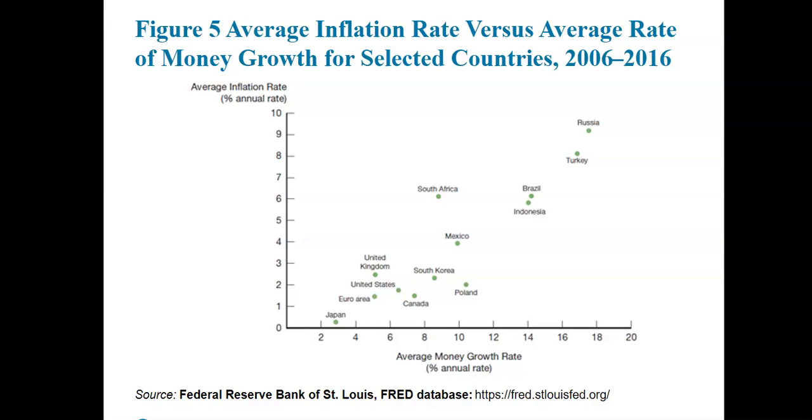We also talked about inflation. This figure shows the average inflation rate versus average rate of money growth for selected countries over a 10-year period. Now in class today, we talked about one of the countries that is missing off this chart, and that is Venezuela. If you haven't read any news about Venezuela, Venezuela is suffering right now from an extremely high rate of inflation. Their inflation rate is so high that their money has no value. And they're having a lot of economic strife because of that.